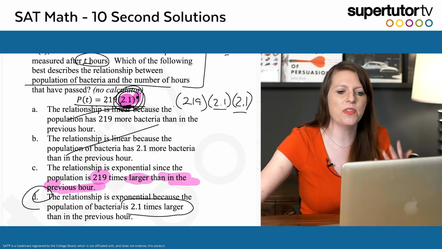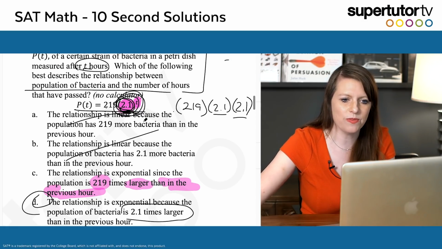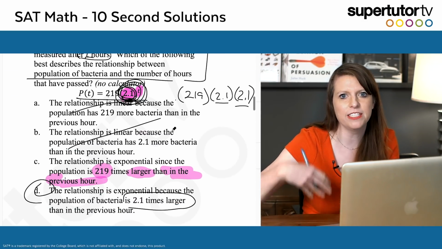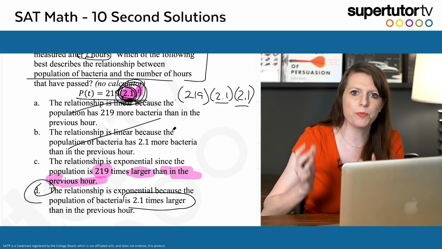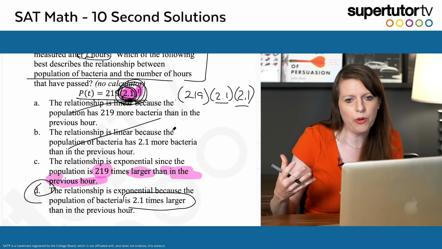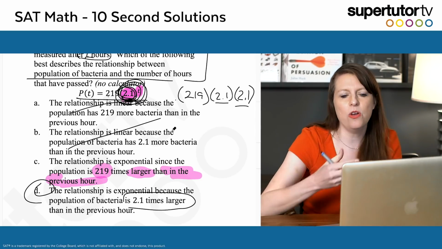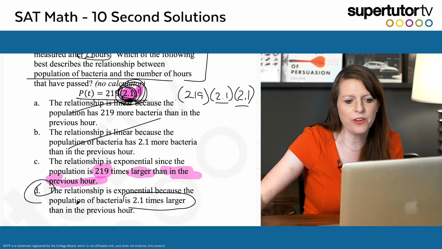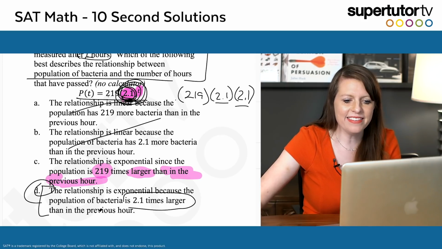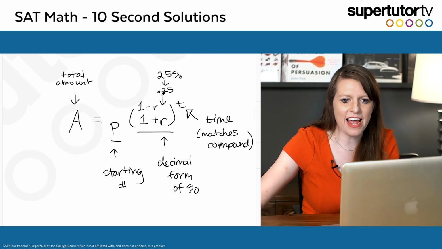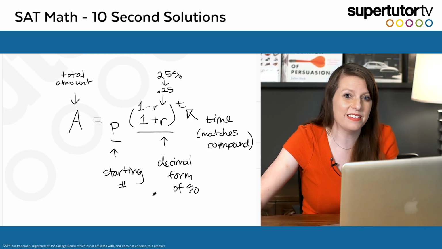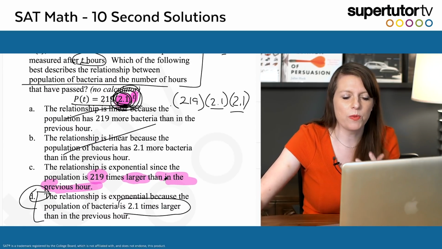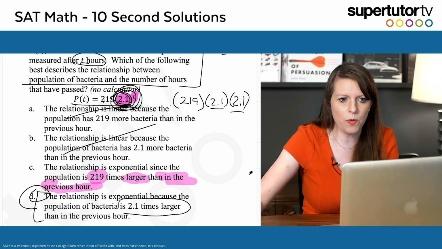And because I know the times larger is always this, like when I talked about the bacteria, how if it's double, then there's a 2 in those parentheses, the 1 plus r would be 2. Because I have that knowledge and I know that's how this equation works, I can look at this and get this problem super fast. So hopefully that gave you some information on how these exponential growth equations work, at least the simple ones. Again, there's harder, more complicated ones out there, but this gives you an overview that hopefully gets you started. Cool, awesome.